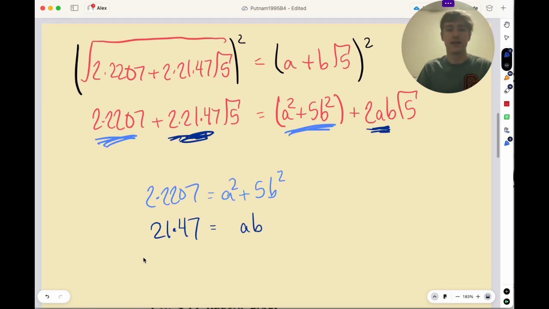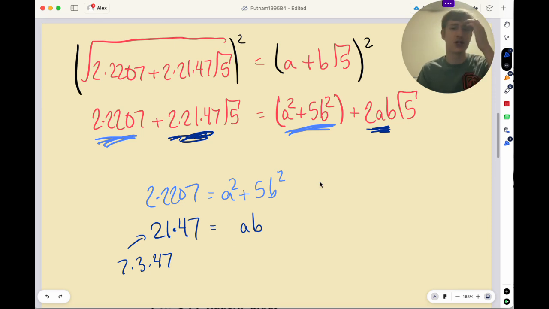And look at that. We are gift-horsed a product of two integers, 21 and 47. Now, is that the only possible product of those numbers? No, because 21 is equal to 7 times 3. So if you break everything down into primes, because 47 is prime, we would have 7 times 3 times 47, which means there are 3 different products. But before I state those products, let's look at this equation for a second.